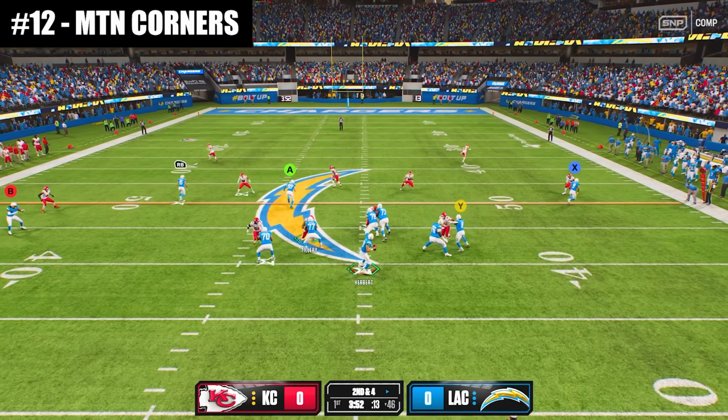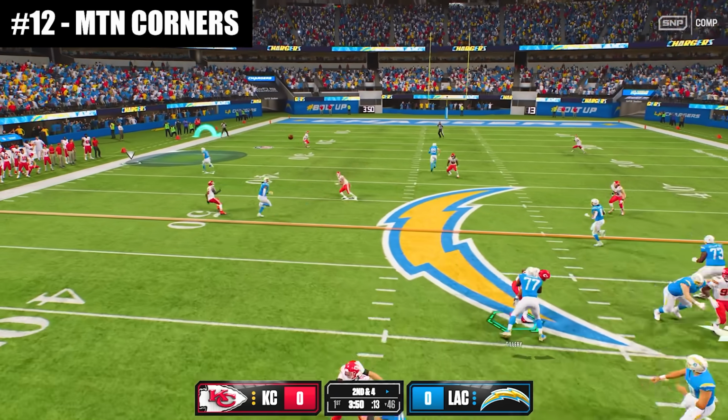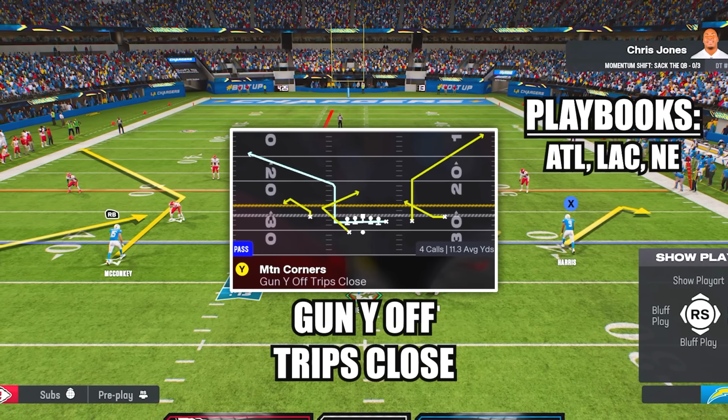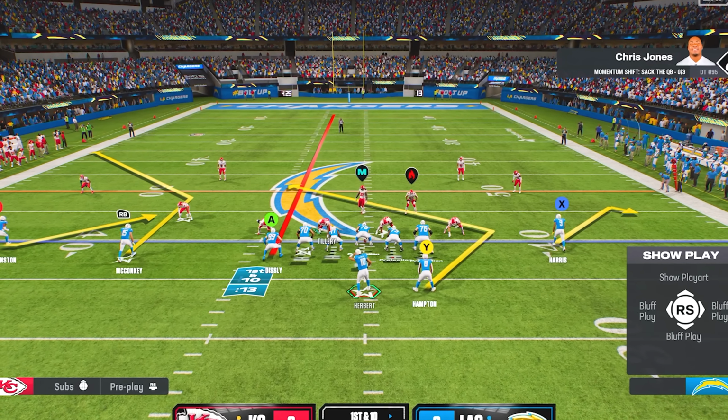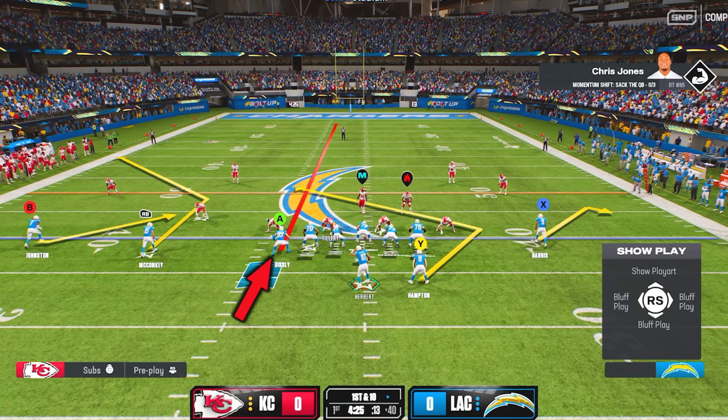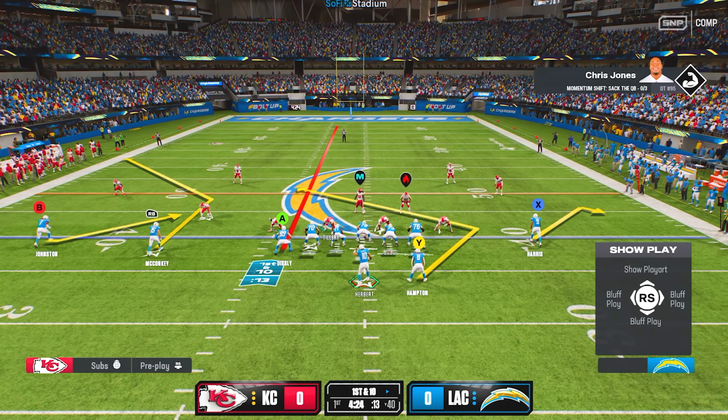At number 12, this is one of the best plays in Madden 26 for attacking zone coverage. The play is motion corners in the formation gun Y-off trips close, and you always want to run this with your running back lined up on the short side of the field. The only adjustment is to put your tight end on a streak.